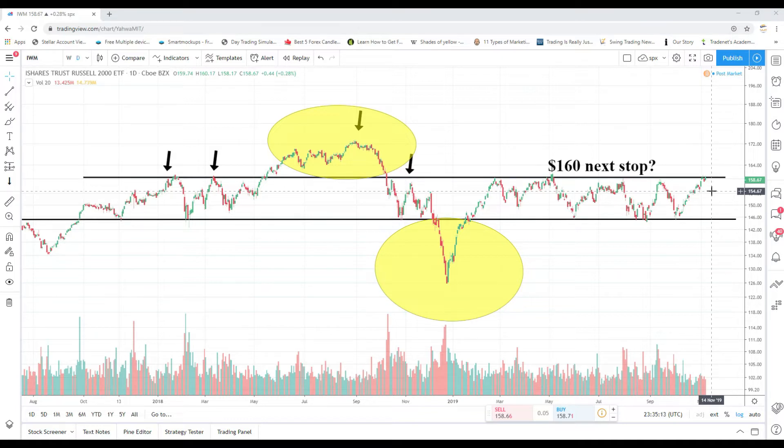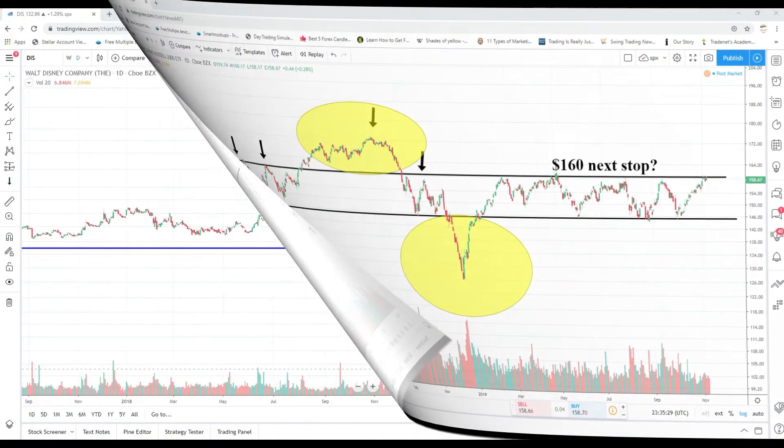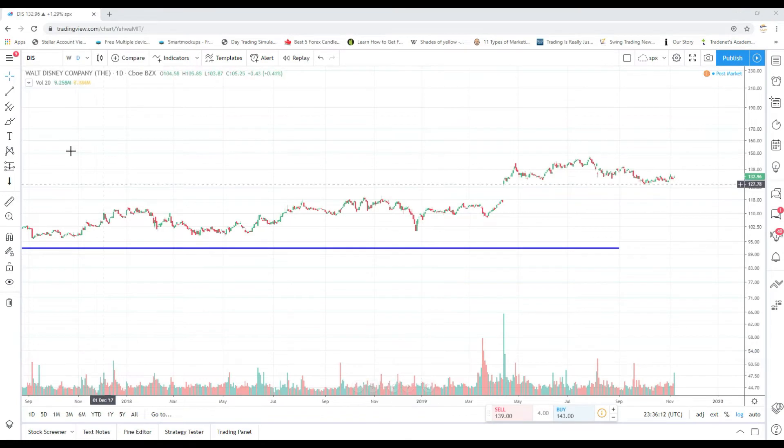This trade deal should affect the markets positively — not necessarily in the shorter term, but definitely in the intermediate and long term. So even if we have a pullback, I still expect the markets to eventually drift higher and the IWM to at minimum retest its all-time highs of around 173.39.